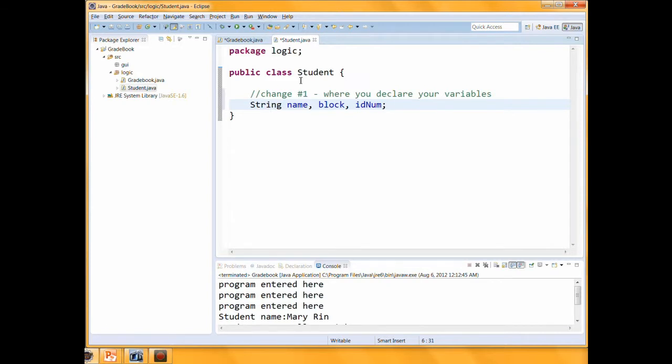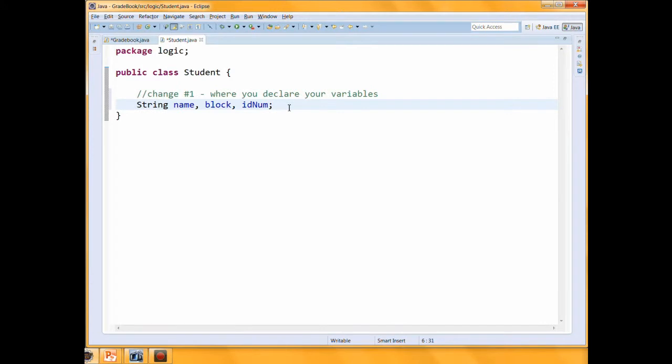Notice Eclipse changed its color into blue. Now, is that just a fancy way of displaying it? No. This represents something very, very crucial. Variables declared under the class declaration are actually known as attributes. Now, what's the difference between the attributes and variables declared inside a method? You read about methods to understand them, but just remember for now that they are attributes when they're declared here, like right under the class declarations.